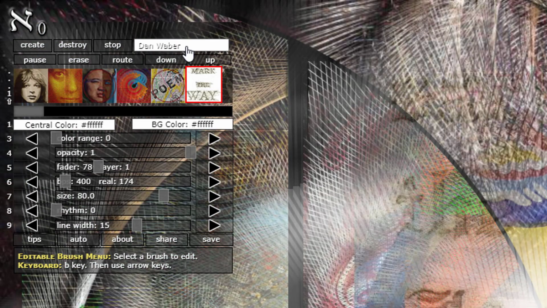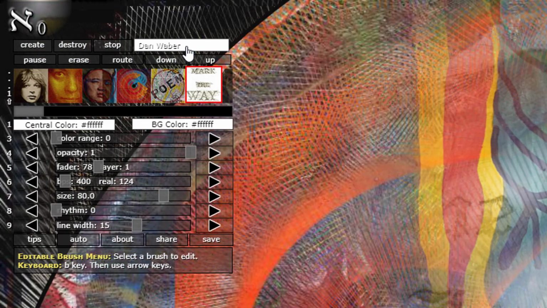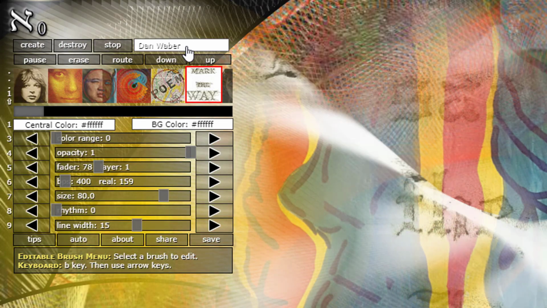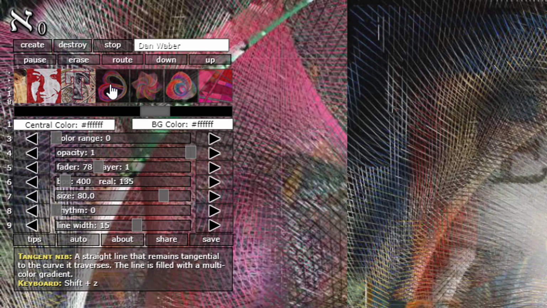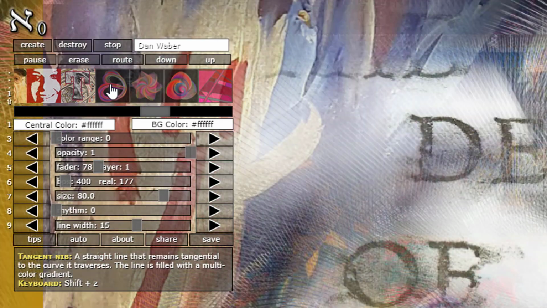This indicates which is the currently editable brush. It's Dan Weber. So I want to change the nib of the currently editable brush from Dan Weber to this nib. So I just scroll to that nib icon and click it. So this one is now the nib of the editable brush.